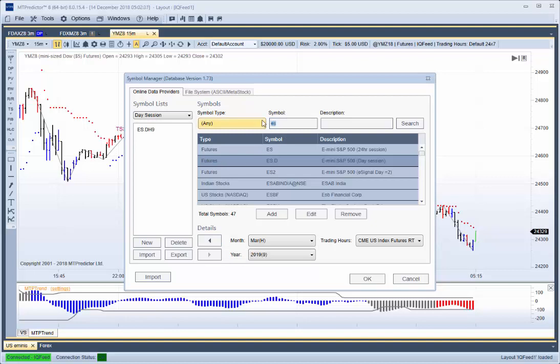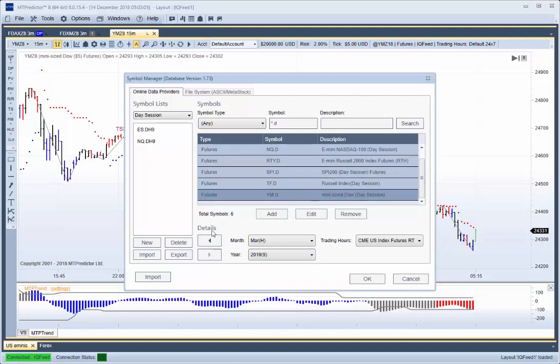What you can do as well is, if you're just searching for the day session ones, you can do star.d in there rather than searching for the individual symbol. If I do that, you can see there's the ones there all together. So now I'm just going to add the NQ on. That's the NQ.D because I'm just doing the day session one. It still is on March 2019, so I'm going to add that in, and then I'm going to come down here to the last one, which is the YM, and add that in.